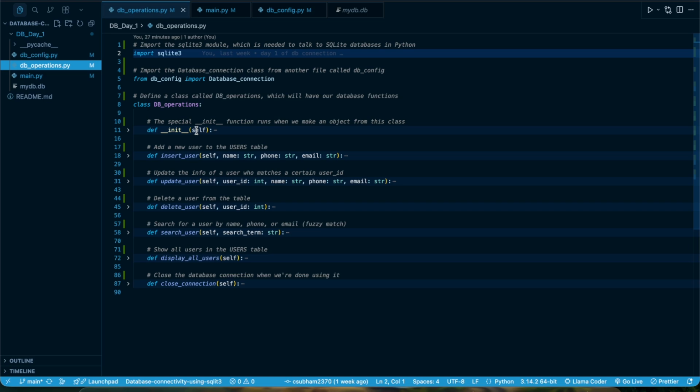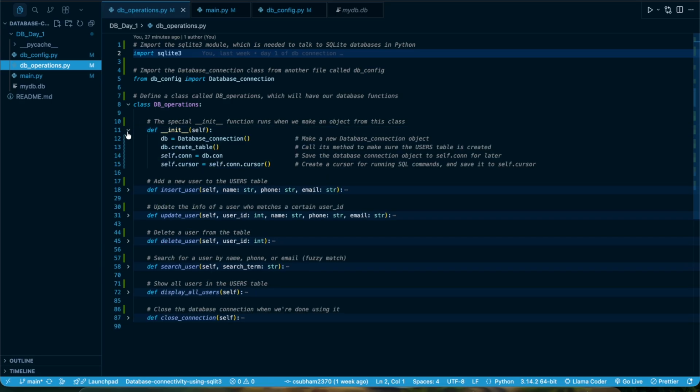So we open the constructor here. At first, one instance reference variable is initialized by the database_connection constructor, making the database connection object. Then we call the method create_table, to make sure the users table is created.